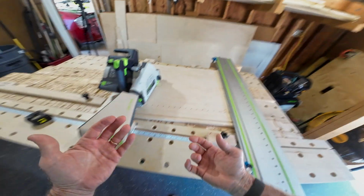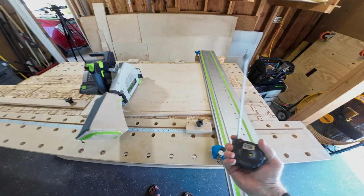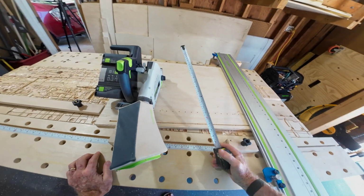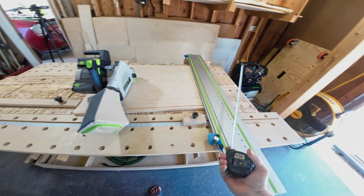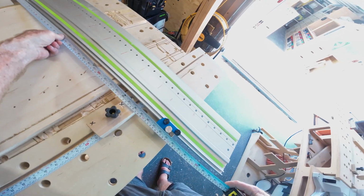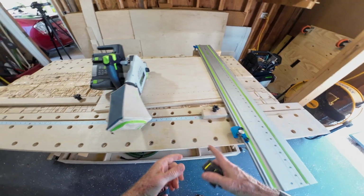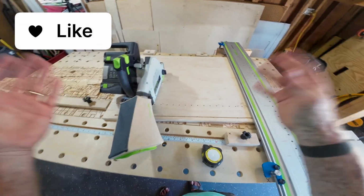Now, I don't need to do that very often. I designed this so that I could deal with up to 30 inches, which is really all I ever run into with cabinetry. But occasionally, I'm not doing cabinets, maybe I'm doing something else. So now I can go a little bit more than 36 inches on my crosscut for these accurate, repeatable crosscuts.